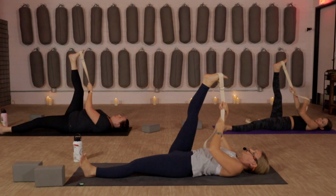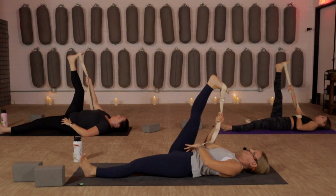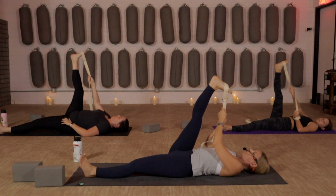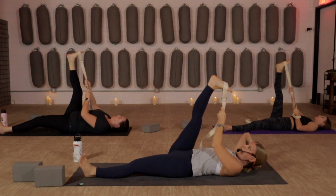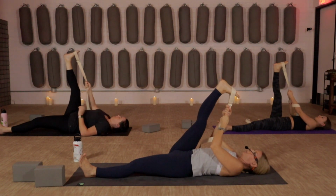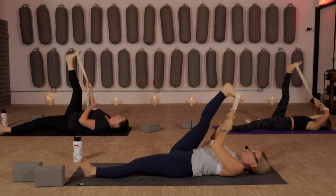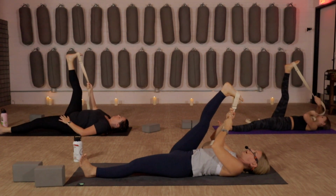Maybe you point your toe, maybe you flex your foot. You can play around with that, see what feels better for you. And then just keep relaxing your neck and your shoulders down towards the mat. And then pull that strap a little closer. So you're pulling your leg in a little bit more, just till you feel a stretch, okay?